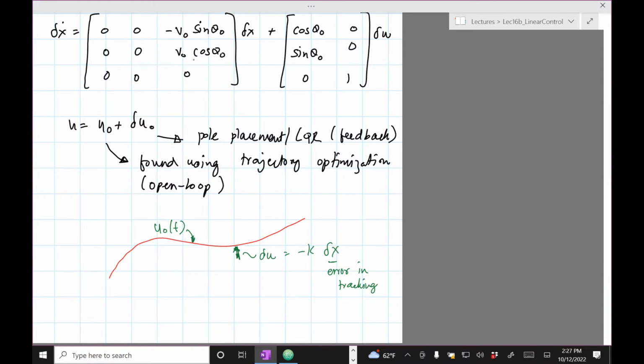So if you go back and see the class where we talked about feedback linearization, we had two problems. We had control of the double pendulum about the vertical position, but we also had this problem where we are trying to swing the double pendulum about a trajectory, or make the double pendulum track some curve on 2D space. That is also a tracking control problem. Okay, so this is different from what we did for the car originally.